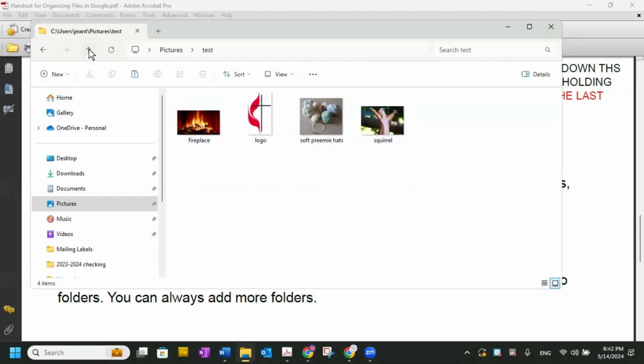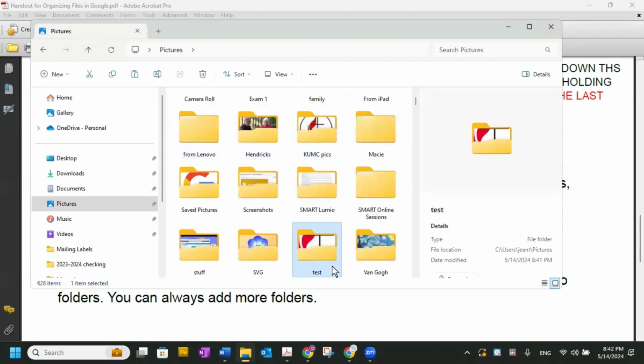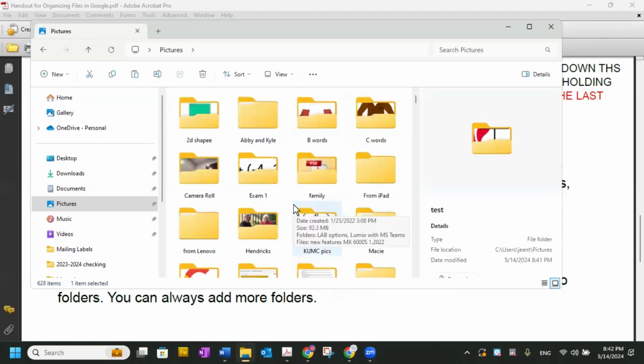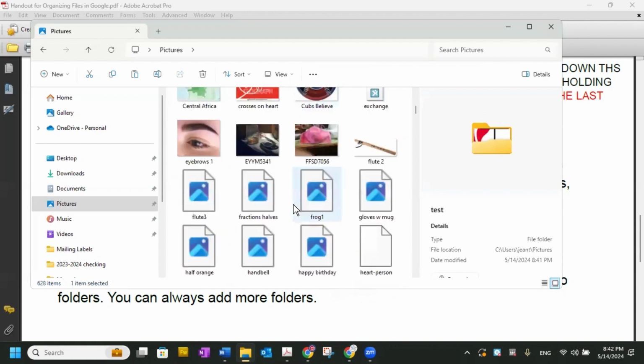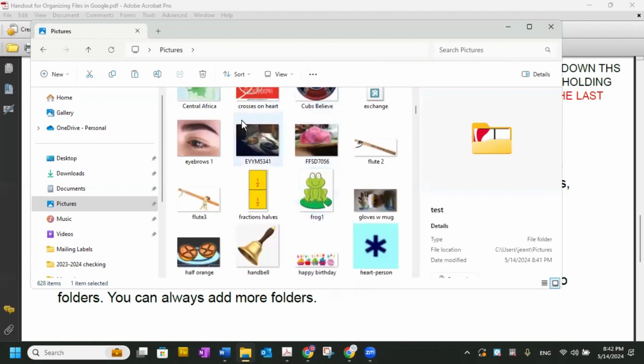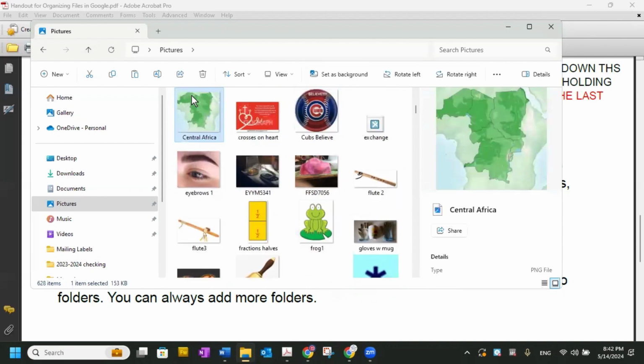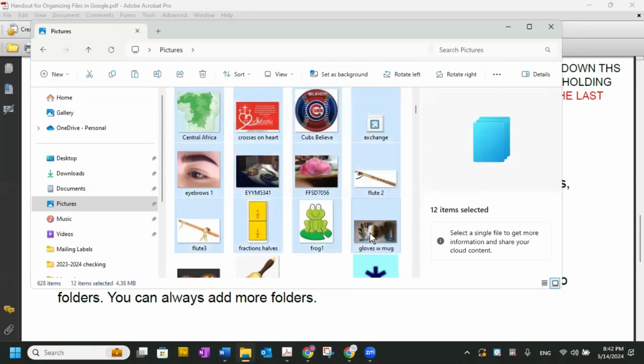And then if I go back to that folder, I forget which one it was. Oh, I know, it was down here. Let's go here. I'll just leave this. If I go here and I click on this one and I hold the shift key and I go down here and click on this one, notice first and everything in between in all the rows and columns till I got to gloves. Now, what if I decide I don't want gloves? Well, now I'm going to pick and choose. So I hold the control key and click gloves, and that one's off.